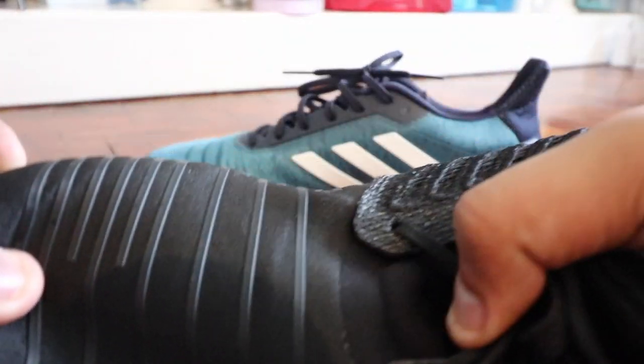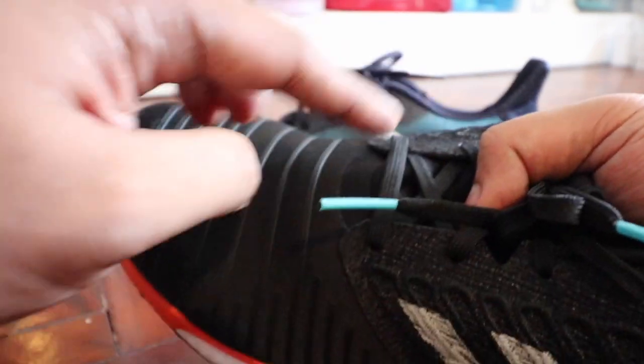The second major issue I have with it is the sizing, because if you don't get the right size, this shoe can be horrible for your feet. I can pinpoint it to one particular part of the shoe right here. This part — the area in the middle of the laces and the toe box — is really tight. It's not flexible at all. Usually on other shoes this area is far more flexible and stretchable, but on this one it's just really tight, making the entire toe box really narrow and it pushes down. So if you don't get the right size, you will get a very uncomfortable feeling because this hard material will keep biting down on the top of your feet. This can be a deal breaker if you get the wrong size.